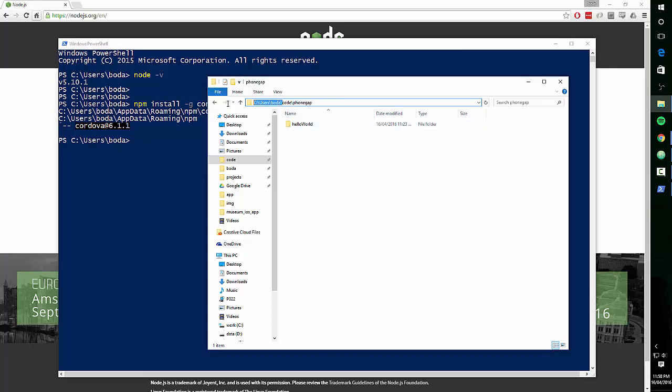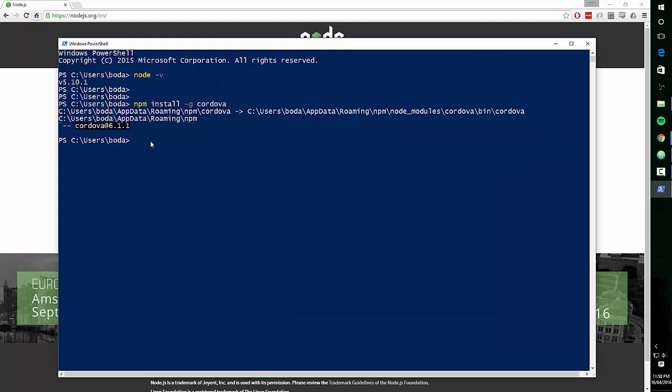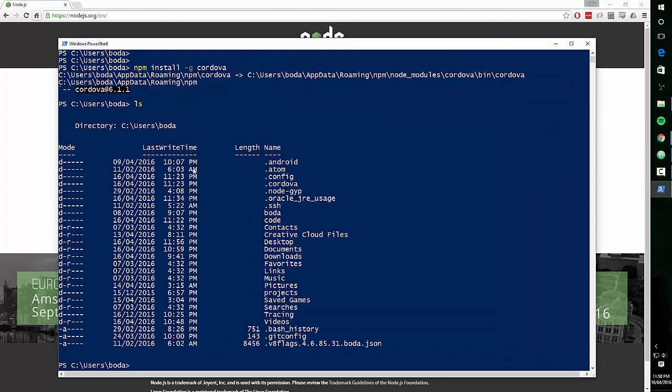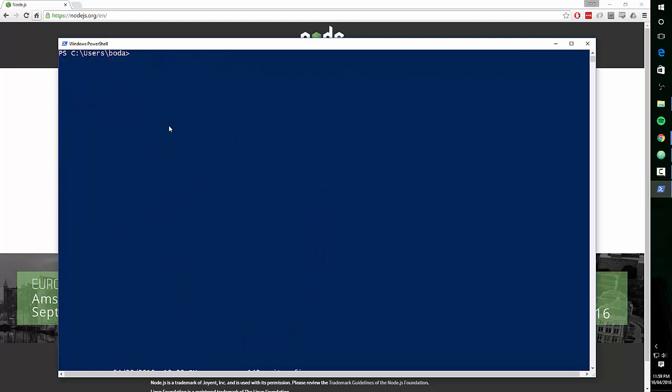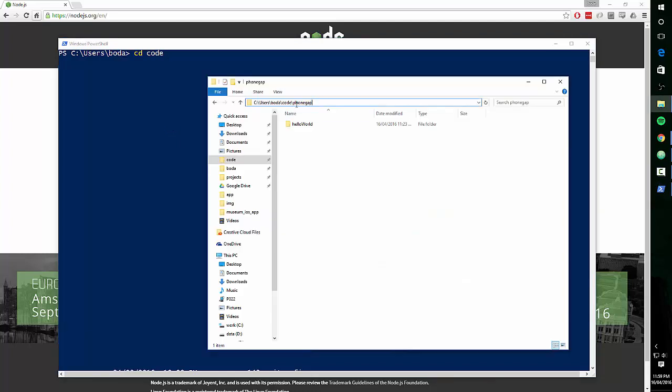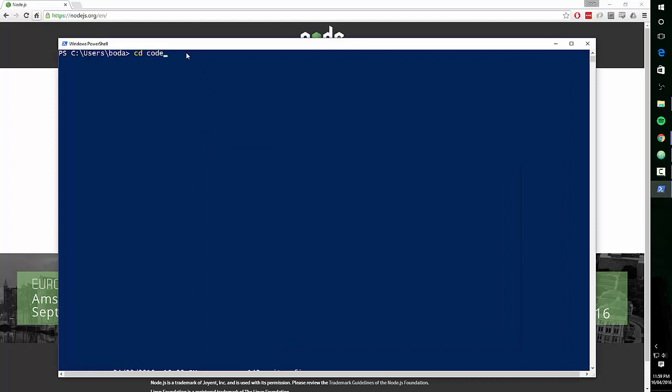So from our home directory, we can do ls to list all the folders under our home directory, and then let's just clear this. And if we do cd code, which is the folder here, and then dash PhoneGap.